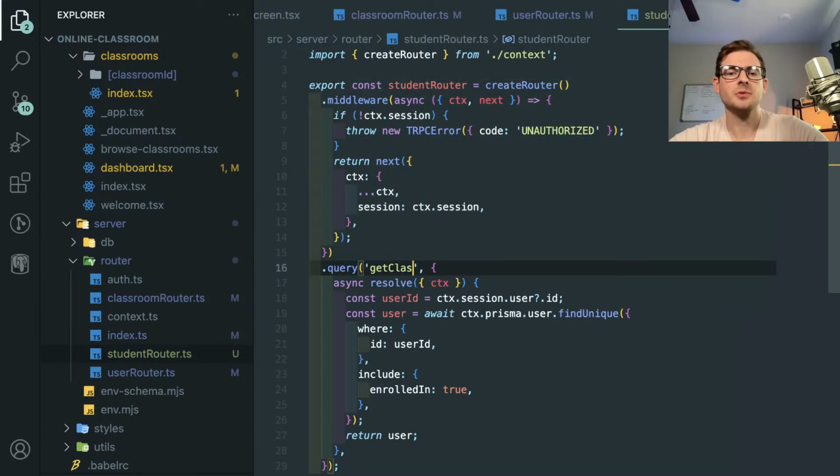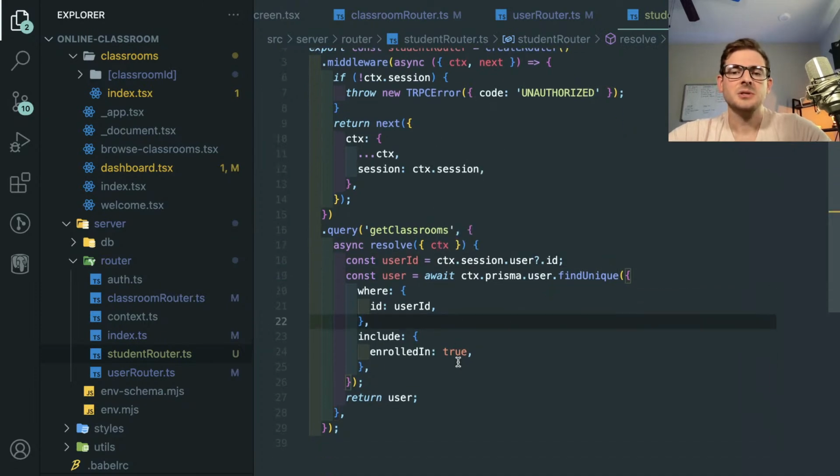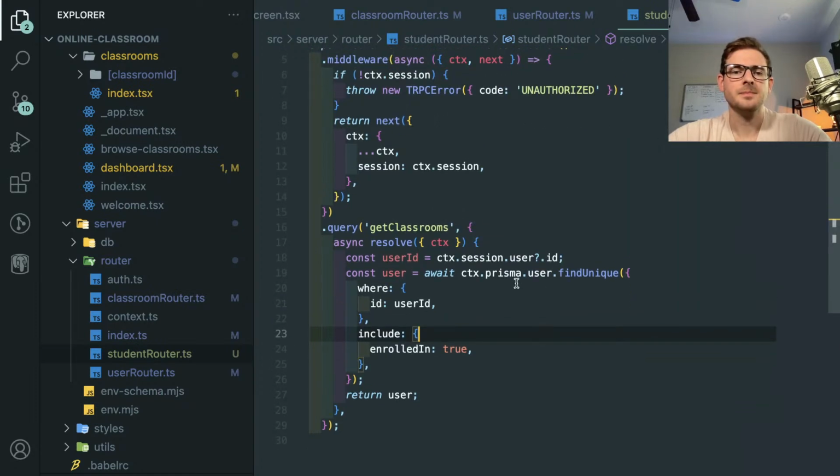I'll say get classrooms. And what this needs to do is, I don't know. What does it need to do? So if I were to hit this endpoint and I'm authenticated, I need to get back all the classrooms that I am enrolled in.